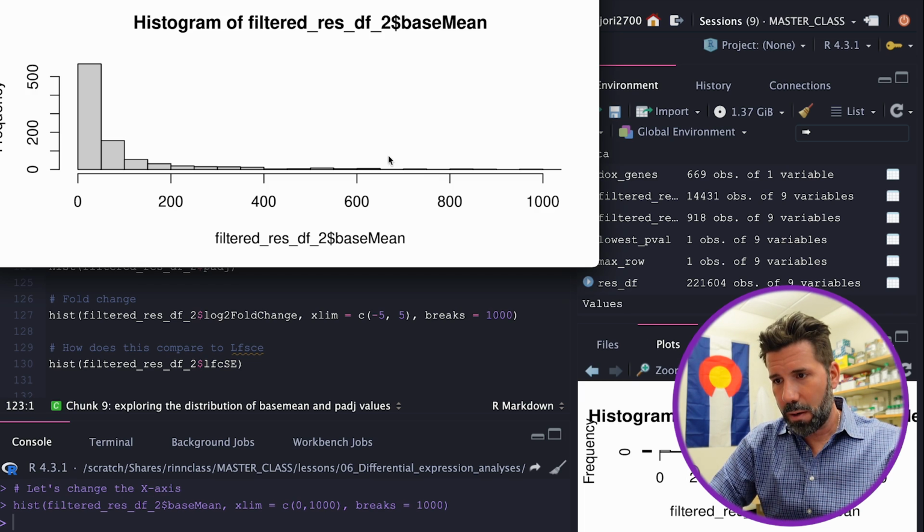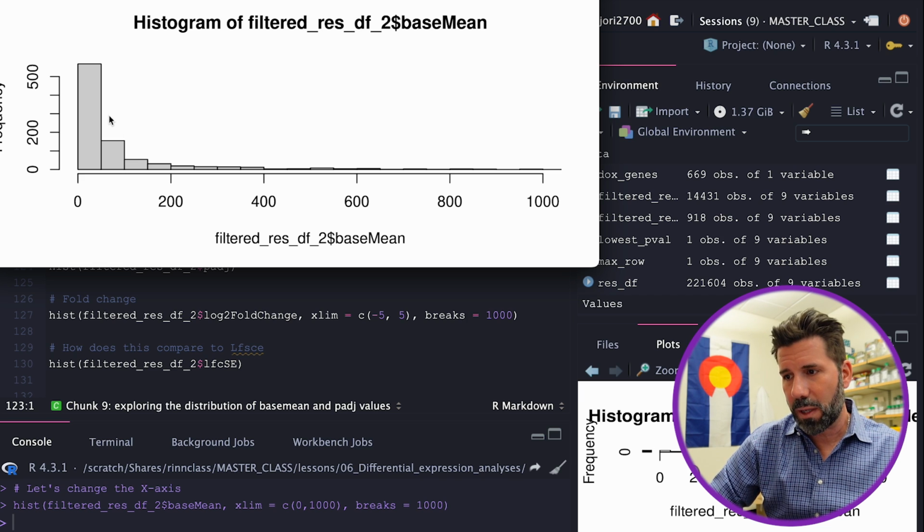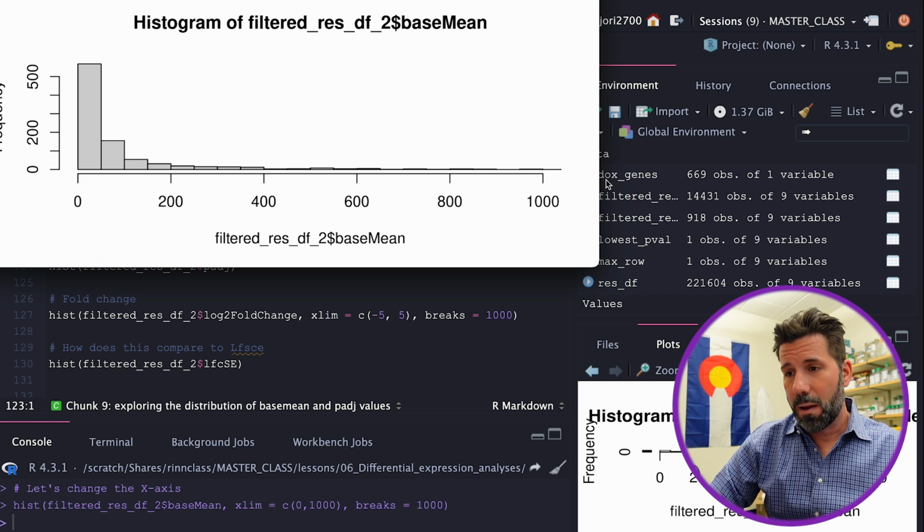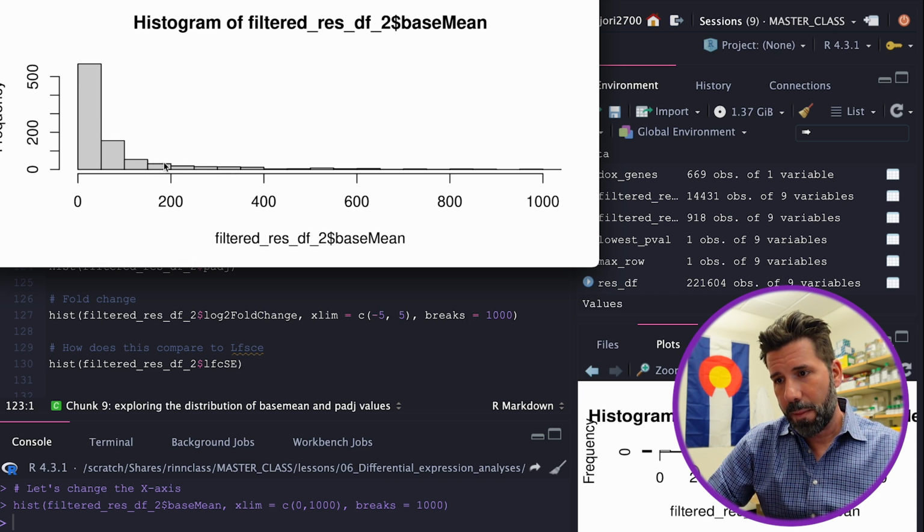We're going to zoom in here. Okay, cool. That looks much nicer. So now we can see, by cutting off at 1,000, now remember, there's one way out there, that our data has a little more structure to it. We can see here that most of our values are less than 200.